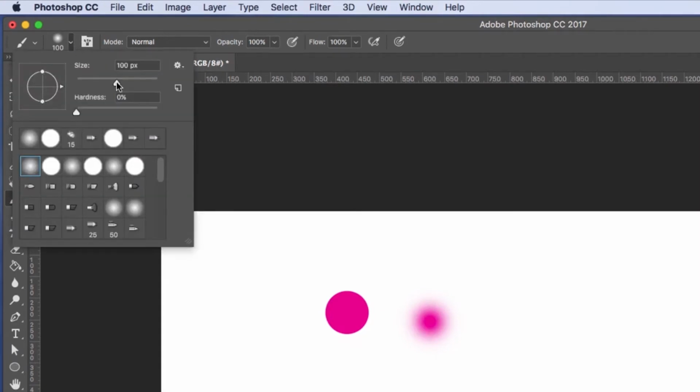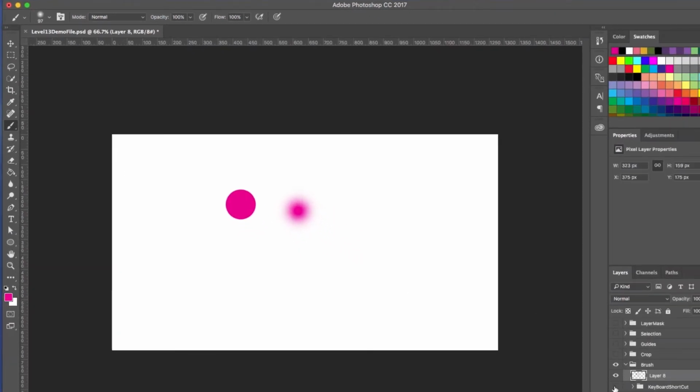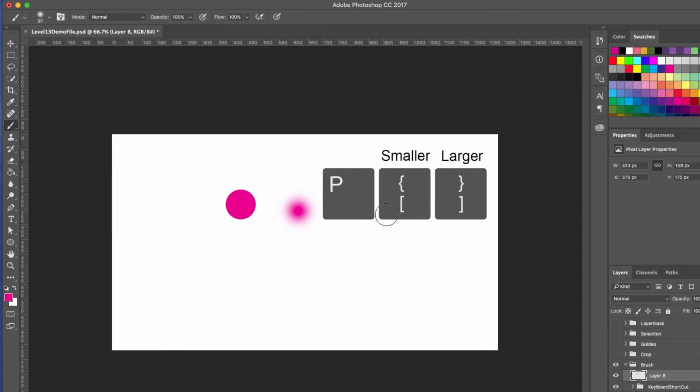Now, there's also some really useful stuff. You can change the size of the brush here, which can get a little cumbersome if you're doing a lot of brush work, like digital painting, which I end up doing a lot of. One of the things you can do is use keyboard shortcuts, which exist for almost everything in Photoshop. For the paintbrush tool, on the keyboard, there's the P key, and you'll see the square brackets. If I tap the left square bracket, it gets smaller. If I keep pressing the right square bracket, it gets larger. It's a really useful thing if you're doing a fair amount of painting.